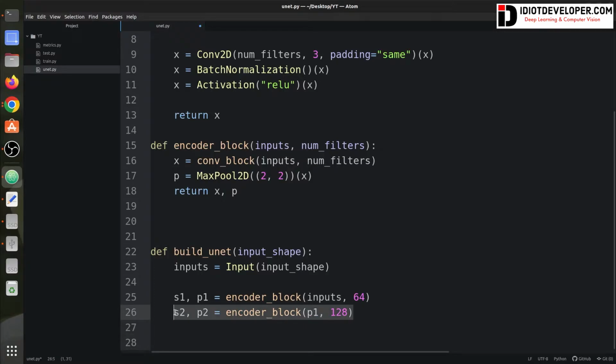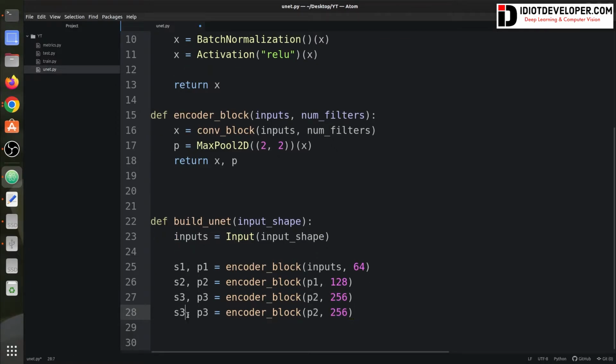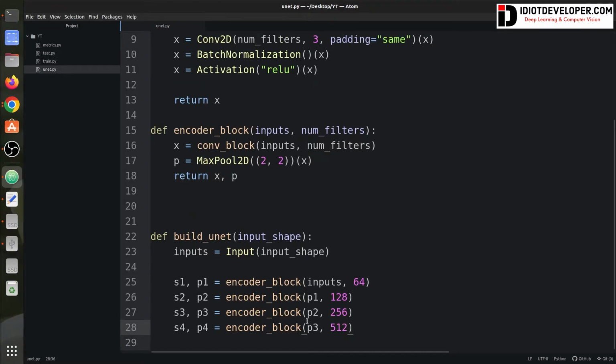Now let me copy this again. This time it would be s3 and p3. Input would be p2 and number of filters 256. Now we're going to copy it the last time. We're going to call it s4 p4 encoder block. Input would be p3 and number of filters 512. So now we are done with our encoder.